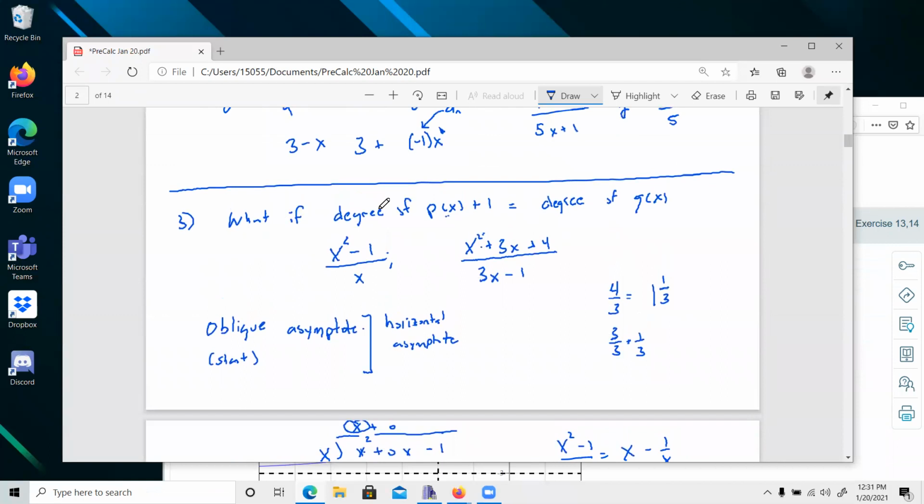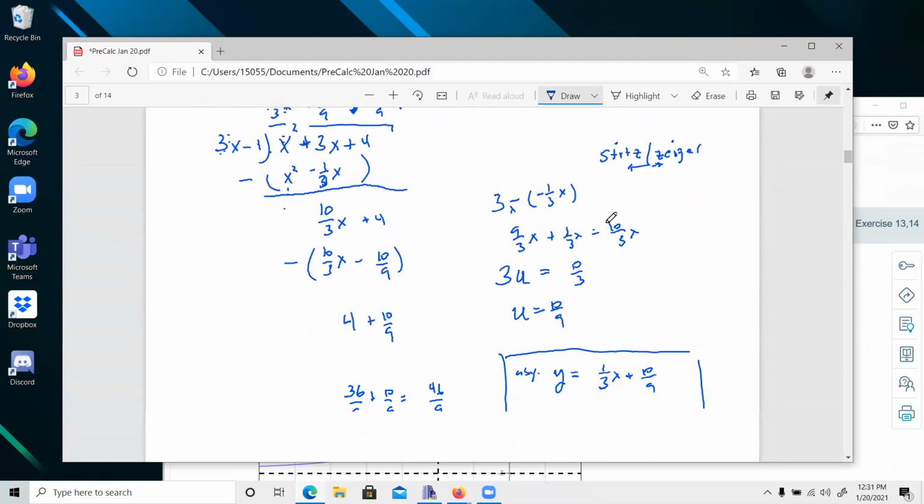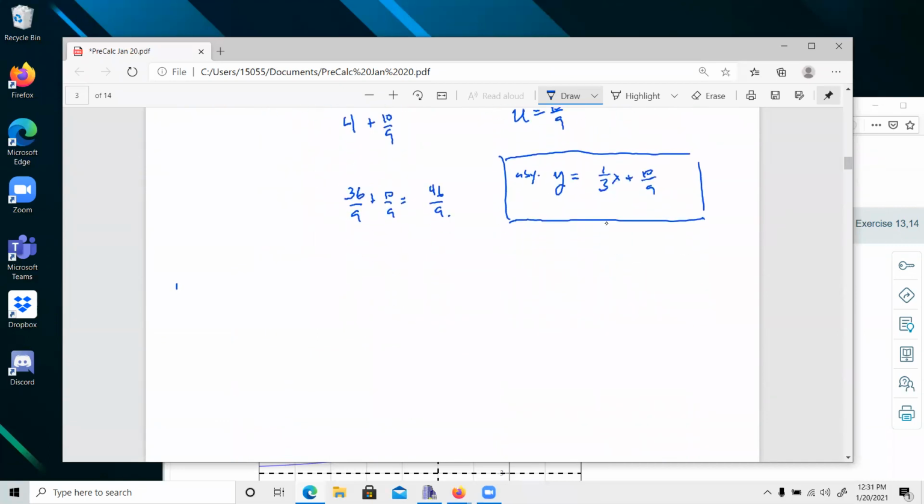But that's what you do when the degree, see, we're only in step 3, we've got one more. That's what you do when the degree of P of X is 1 larger than the degree of Q of X. Okay. So 4, last one, promise, okay, this is the last one. So what do you do when the degree of P of X is larger than the degree of Q of X by more than 1, okay? So here's the degree of P of X plus 1 is greater than Q of X.